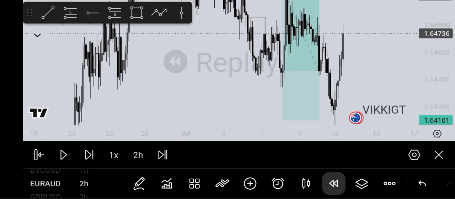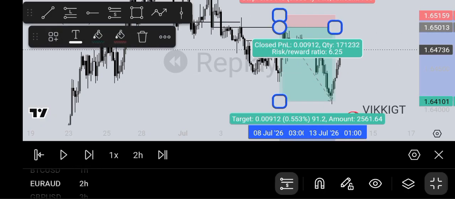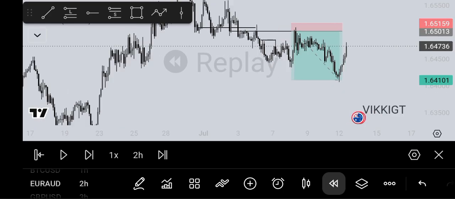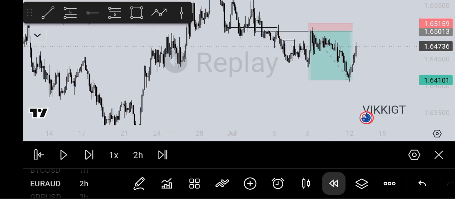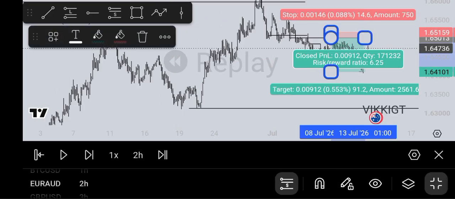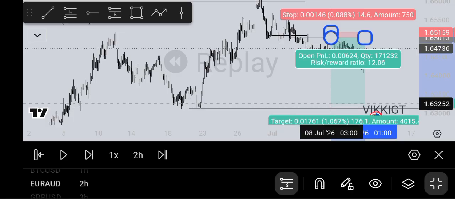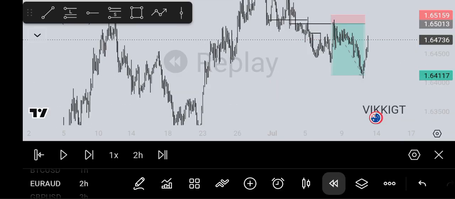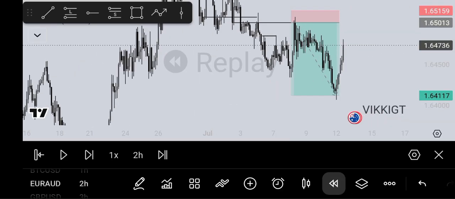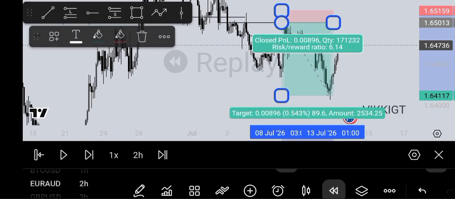Alright, so price got to our target 1:6, and then we'll keep looking forward for sell entries to the downside. If you want to swing, also if you see your candle range, you want to swing, fine and good. But for me, I would want to get in and get out the same day, because I don't like holding trades over the weekend or holding trades to the next day.